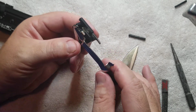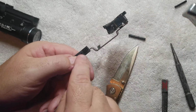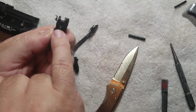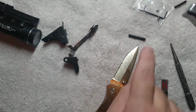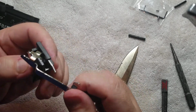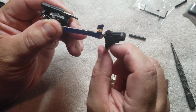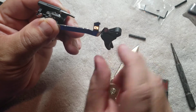And then the next step for this particular modification is we're going to put in 2 set screws. We're going to put a set screw in here, and we're going to put a set screw back here. And here's the set screws and the Allen wrenches, so we need to get a drill bit and some taps. What that will do is basically limit the travel of this trigger, so it doesn't have the full amount of travel. With the set screw in, you can adjust the travel to be this much or that much. You can go full range or you can limit the range, because basically we're going to make a stop, an adjustable stop.